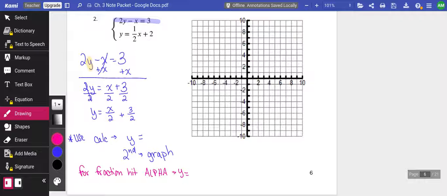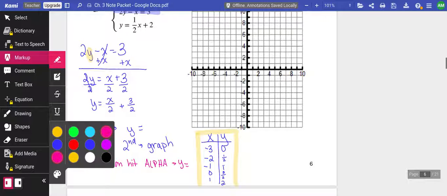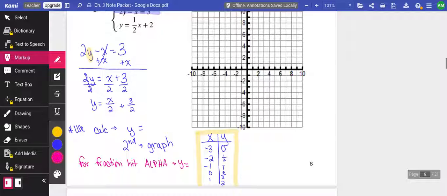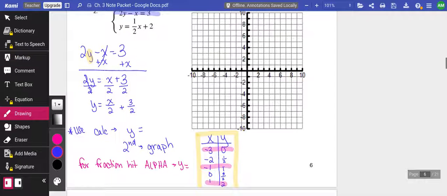All right. Now I've written down here what your table should look like on your calculator. Now I want you to pay attention. We don't have whole numbers the whole time, do we? I don't want to graph these fractions. I really don't. So what I'm going to do is just pick those numbers, the ones that I highlighted, that have whole number coordinates, and I'm going to graph those.